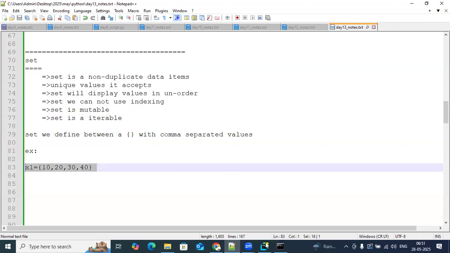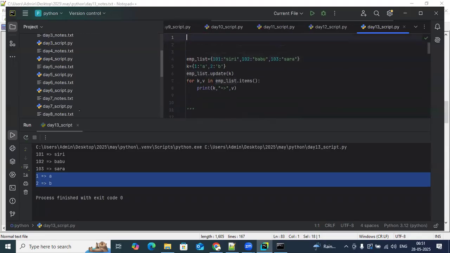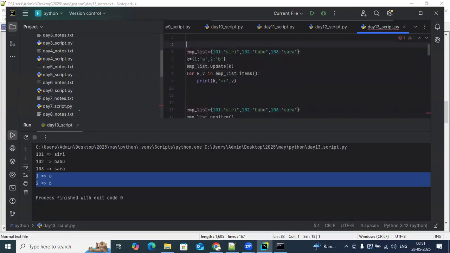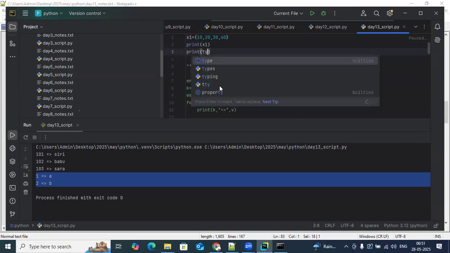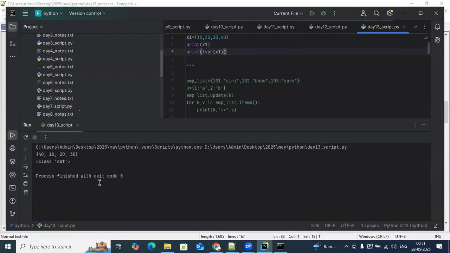Okay, so now see here. Print x1, print type of x1. You can see this. What is the class? Set type.